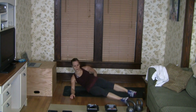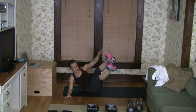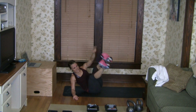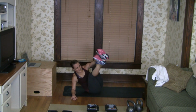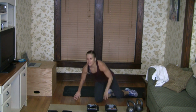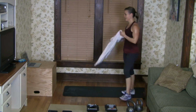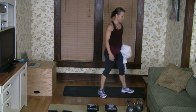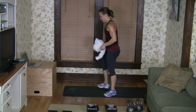Almost there. All right, here we go. 2, 3, 4, 5, 6, 7, 8, 9, and 10. Awesome. All right, you're done with that section. Awesome work. Your last group is a 1 minute interval. You'll have 15 seconds before you get into this, and it is a box jump burpee.